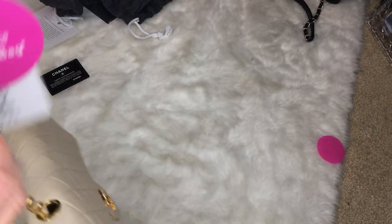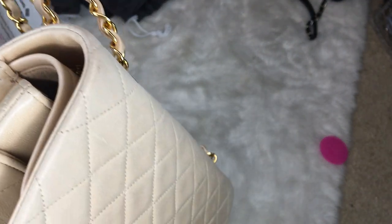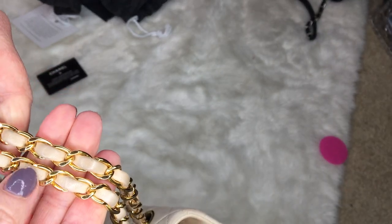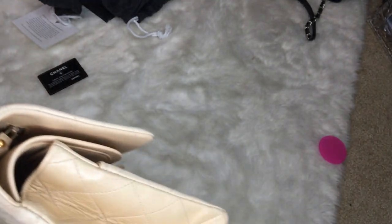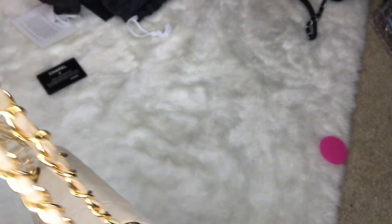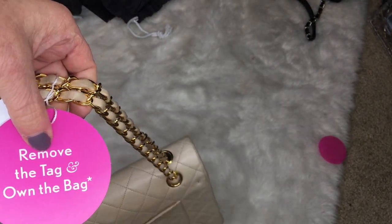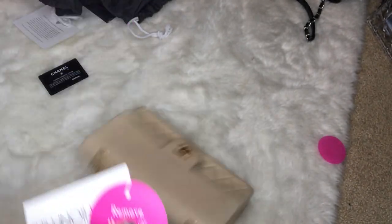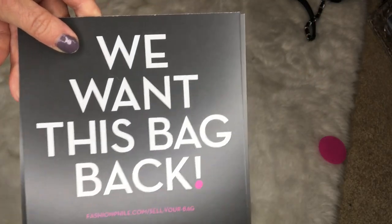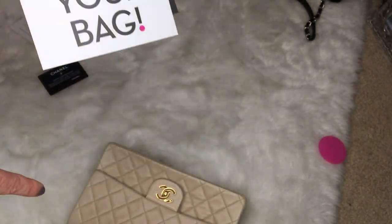I am so impressed with this bag. I'm wondering if at some point in time this went to Leather Surgeon and got a spa treatment, because this is really pretty and in excellent condition. Of course you take off the tags and then you own the bag, and with Fashionphile, after 180 days they will actually let you send or purchase back your bag for 70% of the purchase price.